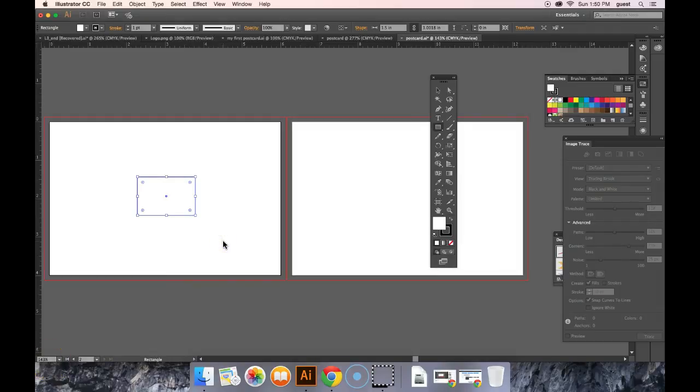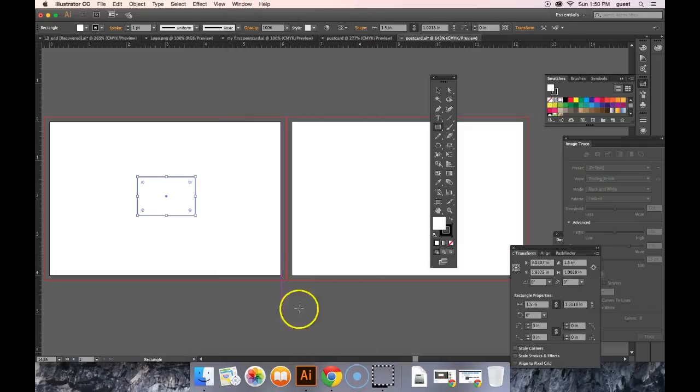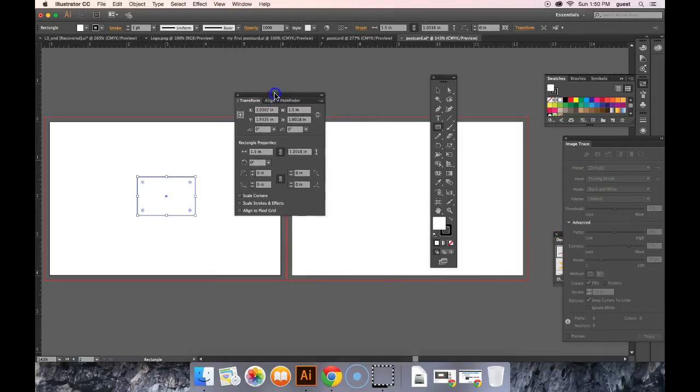Next thing we're going to do is open up the transform panel, and I just want to show you another place where you can change dimensions and angles, etc. of your rectangle properties. And what we're going to do is type in a width of 0.09, and 0.35 for height.